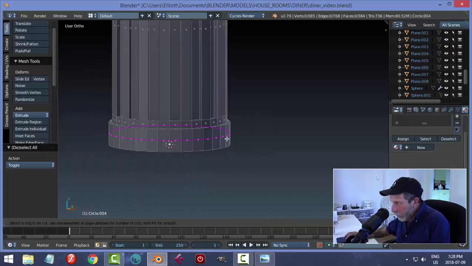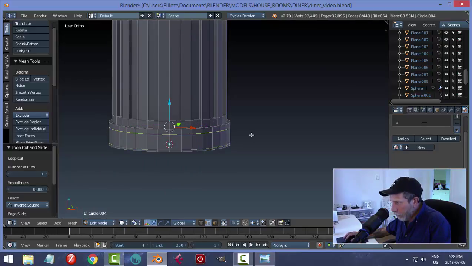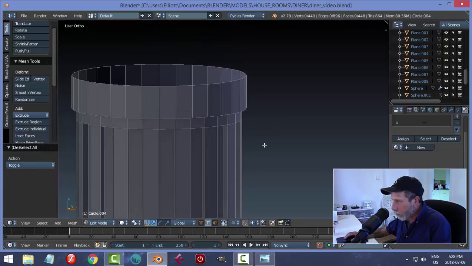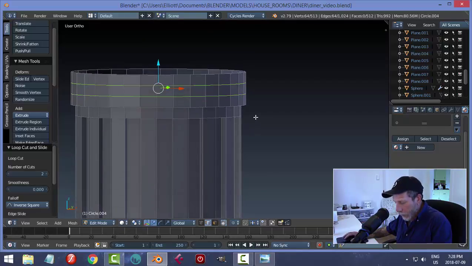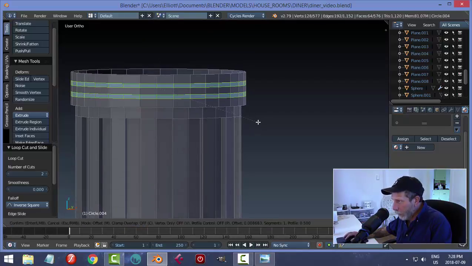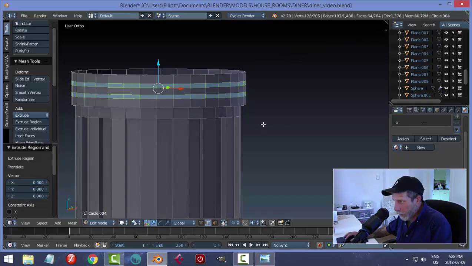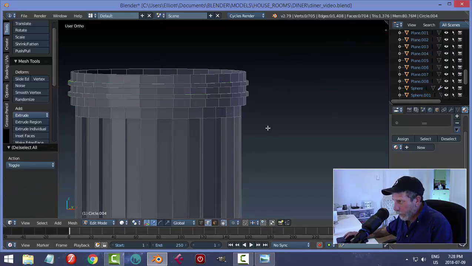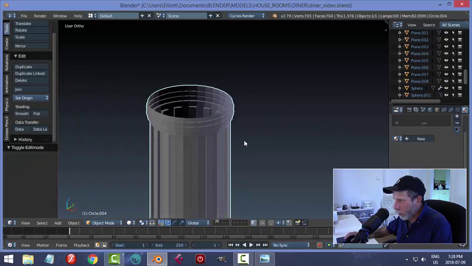Let's see what we should do. Let's come down here and put an edge loop here, and let's put another edge loop there. See what that's like. We'll be doing a sub D surface very soon. Let's put a couple of edge loops here, and I'm going to go Control B and pull back to make a region like that, and I'm going to go E, scale, Shift Z, and I'm going to pull out to make sort of like the thread on the glass jar.